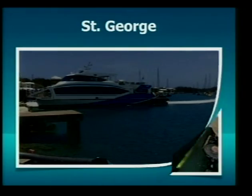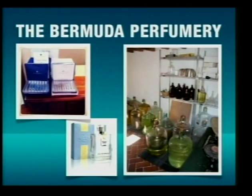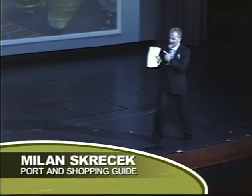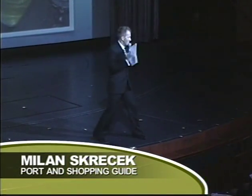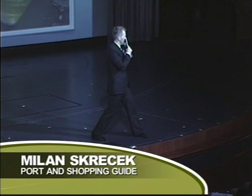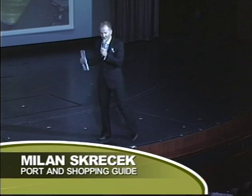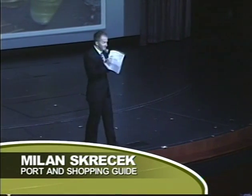For those of you that are going out there, you must go to the Bermuda Perfumery. Everybody pick up your map, close it, flip it over. See the town of St. George, everybody? Smell it. I sprayed each and every one of these maps down with a fragrance called South Water, so you can smell that.